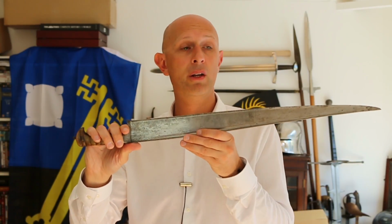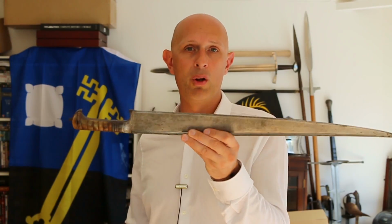I have fixed up a couple of these which came to me already broken. They're not that difficult to fix, and indeed you can use modern epoxy, and in fact it will glue it better than the original glue did. But the blades as well are often quite poor quality steel, and as I mentioned, very often not heat treated.